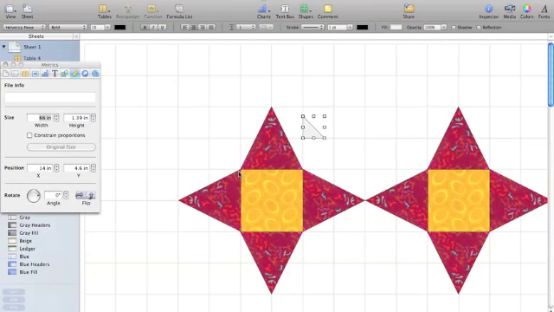So I want that width to be half of the width of this square, and the square we had made before was 4 by 4. So we want the width, we're going to highlight that, and we're going to change it to 4 inches. So now, I'm sorry, we want to change it to 2 inches. Sorry, my mistake, half of the 4 inches. We want to make the height 4 inches because that is the height of this triangle.